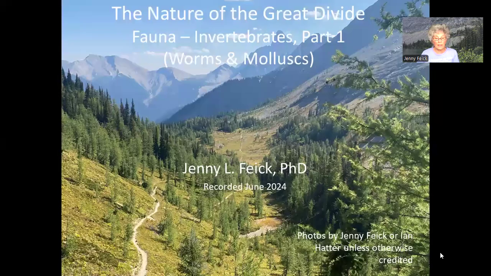This video is the 5th in a series of natural history-oriented presentations called the Nature of the Great Divide series. This Nature of the Great Divide talk focuses on an important group of animals you might encounter along the Great Divide, the invertebrates, specifically the worms and freshwater mollusks. Although small and obscure, these creatures have a huge effect on Rocky Mountain ecosystems, including plant health and the size and vigor of wildlife populations.